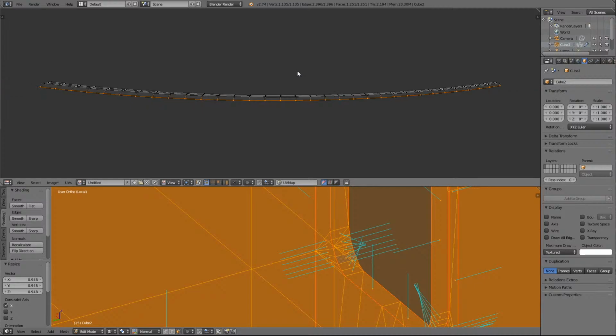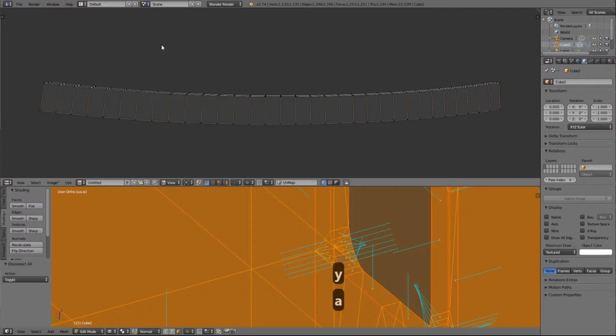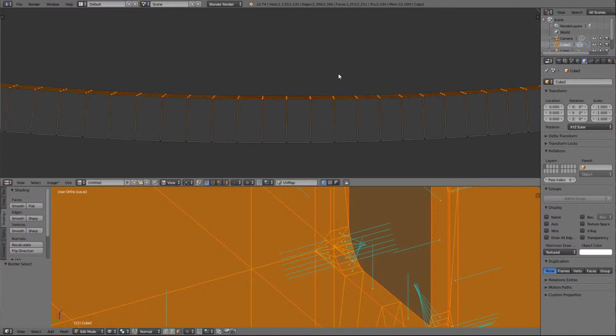Now hopefully, I should go Control Z. We'll grab that on the Y-axis. A, border select, scale Y, negative. Didn't work. I wonder if I can go edge select.